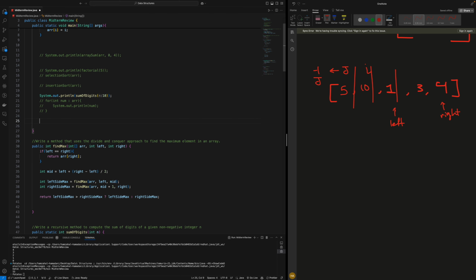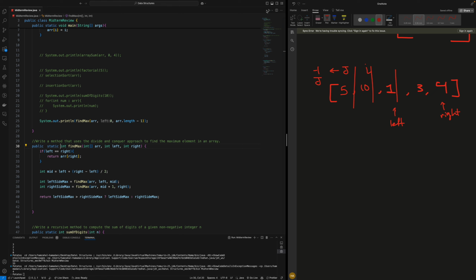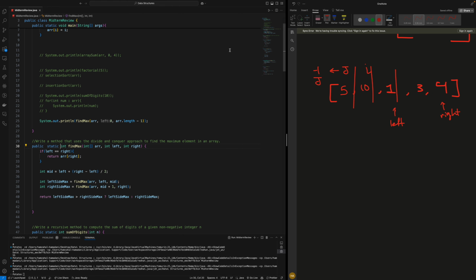And so now let's see if that works. So we're going to pass the array. And so what we'll do is find system.out.print. And what we'll have here is we will call find max. We'll pass our array. We'll pass it 0, and we'll pass array.length -1. What is going to make it static? Oh, there we go. And 4. So as you can see, that does work.